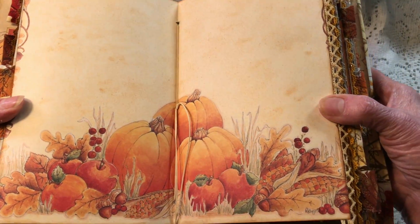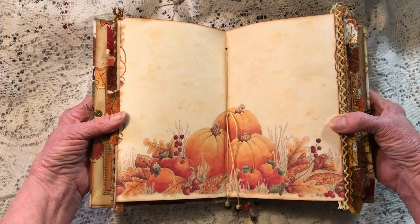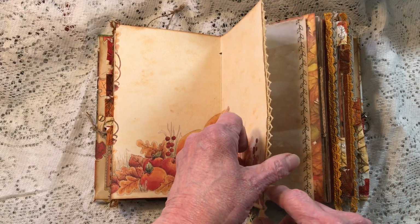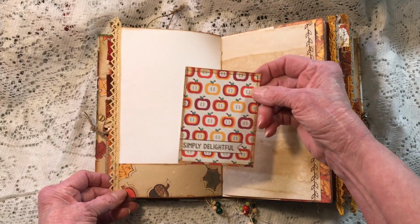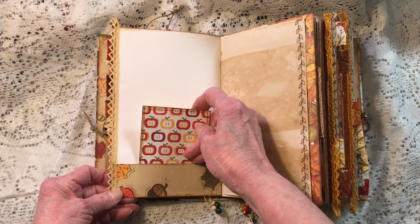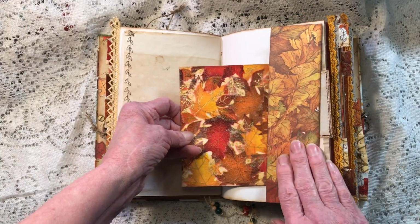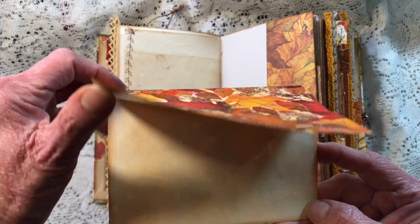It's a beautiful fall set up there. I love it, and I'm passing it on. And here's another pocket on the other side with apples. It says, "Simply Delightful." And these are all stitched on. Here's a side pocket here with a collage of leaves.